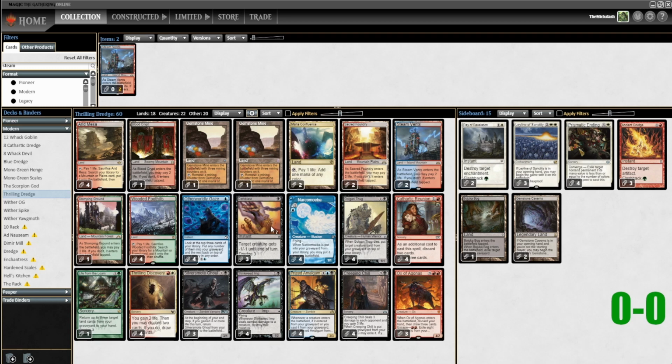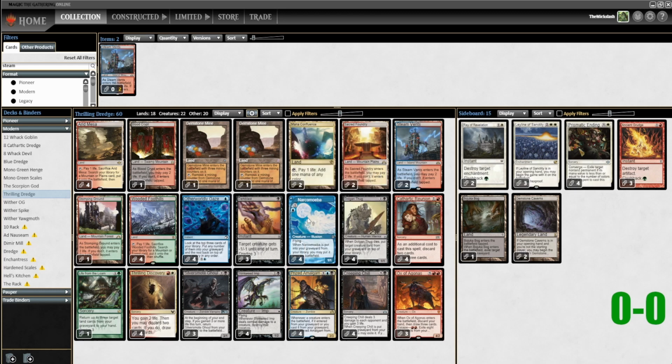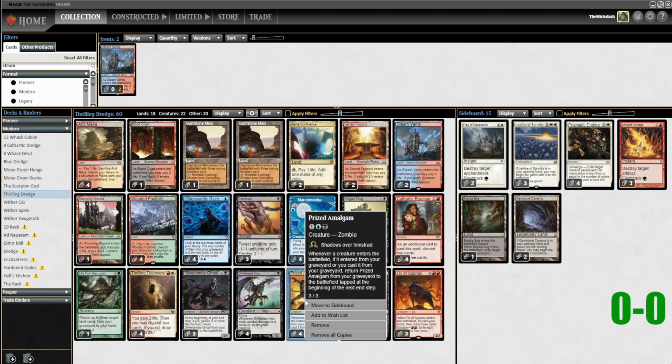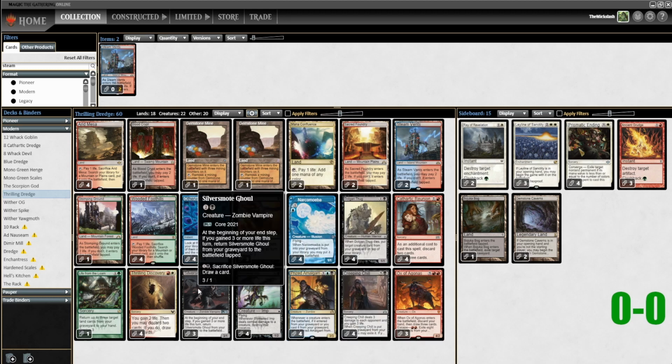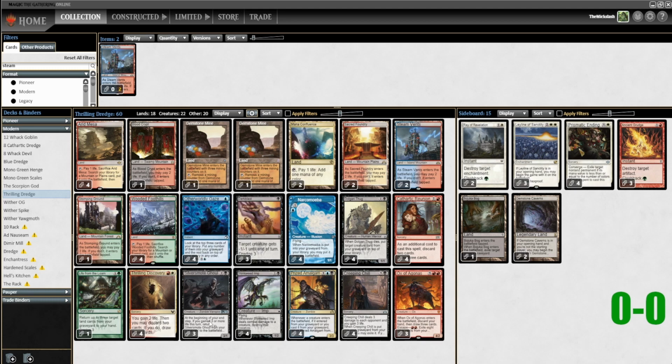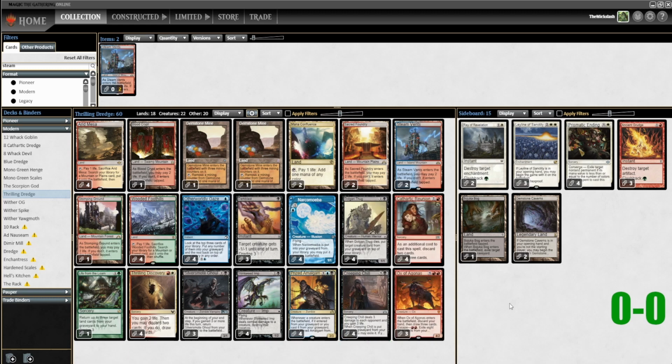So we have Narcomoeba, which is flying, and when it's put into the graveyard from your library, you may put it on the battlefield. That triggers Prized Amalgam, that whenever a creature enters the battlefield from the graveyard, if Prized Amalgam's in the graveyard, it comes back in the next end step. We have Silversmote Ghoul, which comes back whenever you gain 3 or more life, which can trigger Prized Amalgam, which can be triggered off a Creeping Chill, which deals 3 damage to each opponent and you gain 3 life. But when it's put into your graveyard from your library, you get to cast it for free.